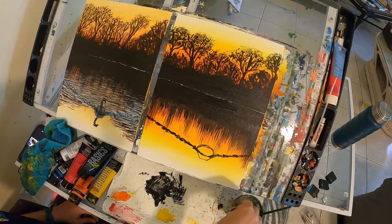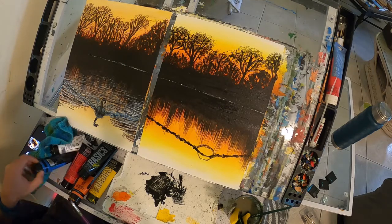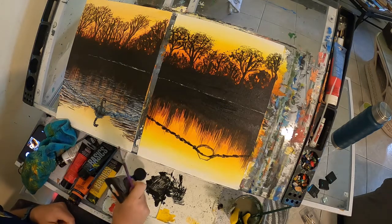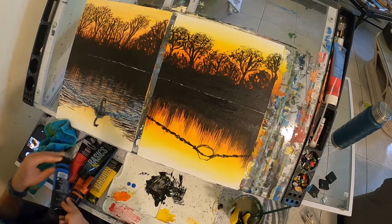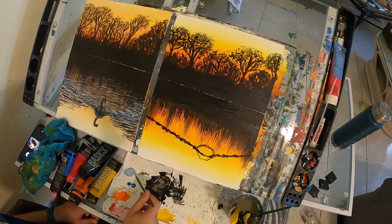And now I want you to wipe off that black paint off your brush, and we're going to stick in some blue. We're going to get the initial body of the swan in. We want some of the blue that you've got here. Going to get some white. I've got some wet white here from previously when we did the sky. So some of mine is still a bit wet, so I can reuse that. I'm going to get a little bit of that. It's roughly 50-50, 50% white, 50% blue for the initial bit that we're doing here. You can make it slightly darker if you prefer with a little bit more blue. There you go. It was a bit too light in my version then.